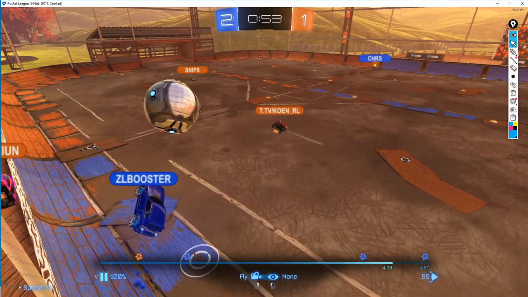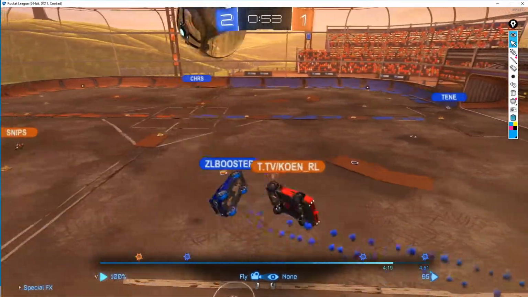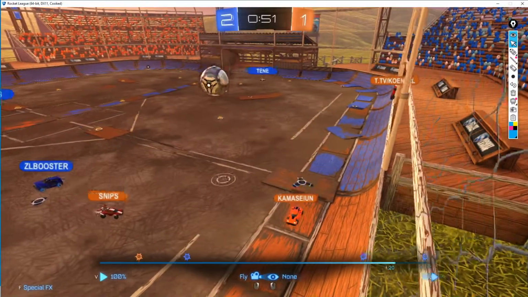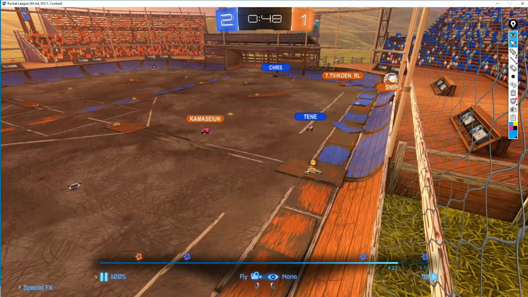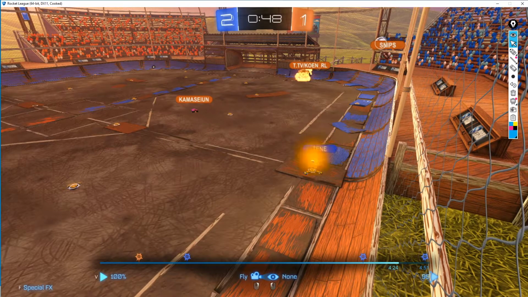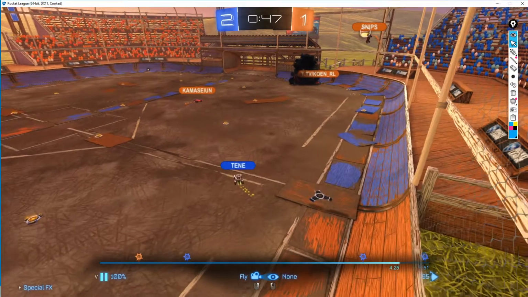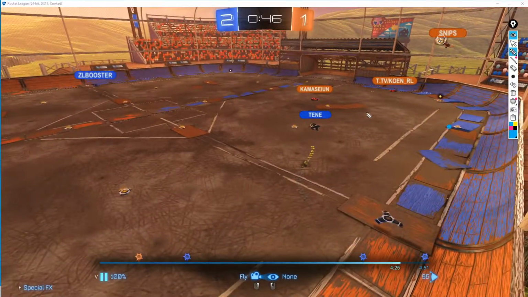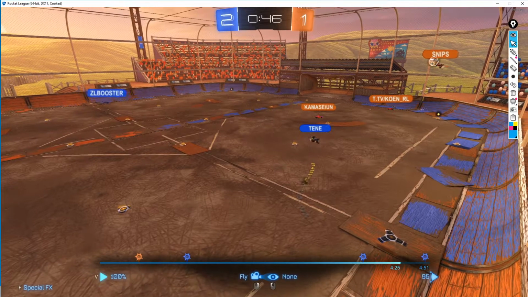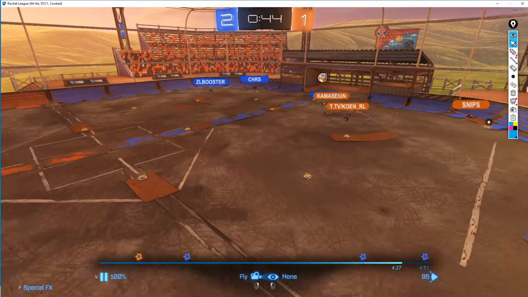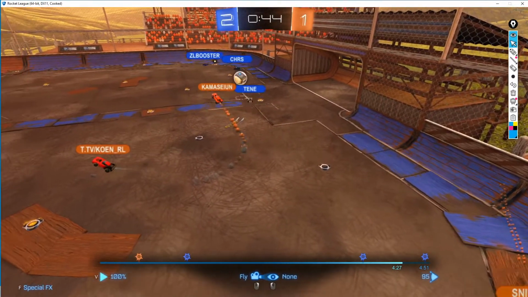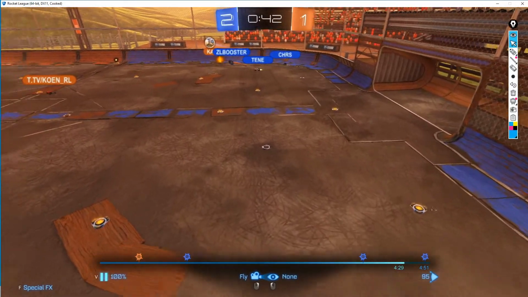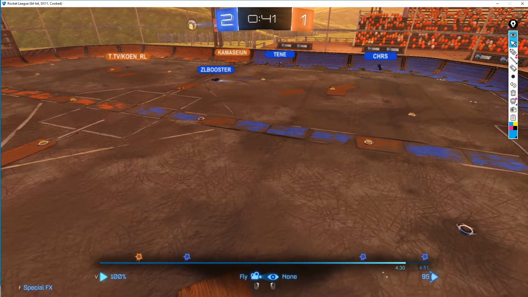I don't know why Cohen's pushing this. That's terrible. Almost. Nice challenge, close one. Told me to fake that. Could have baited him in. Whoa, Booster is way out of the play right now. I'm surprised this isn't a goal, to be honest. Wow, they're really close together. Their execution is... Yeah. That's why we said this is a bad game, even though we won. Free MMR, stonks.